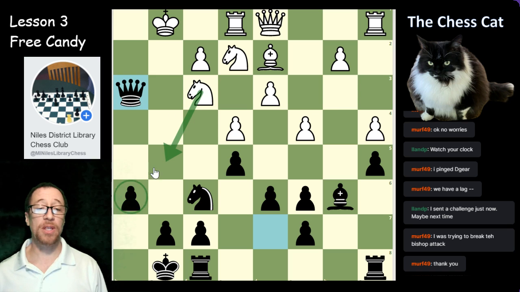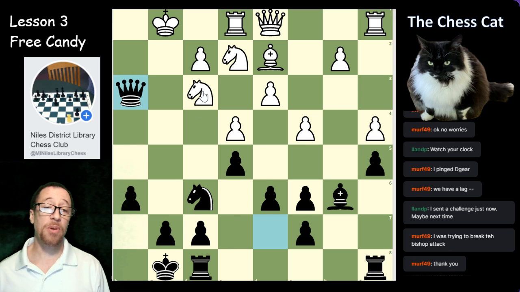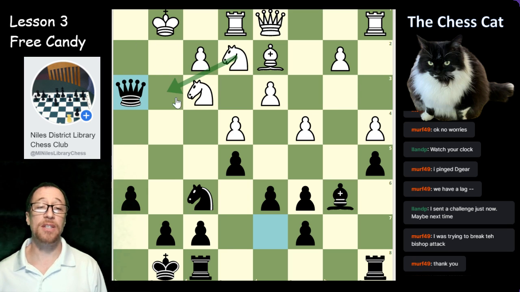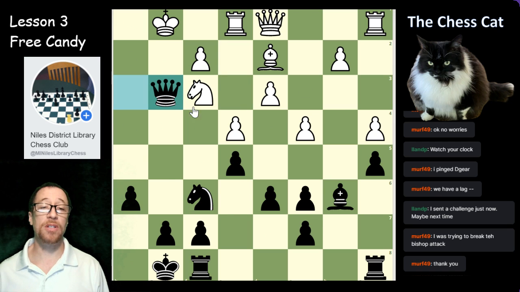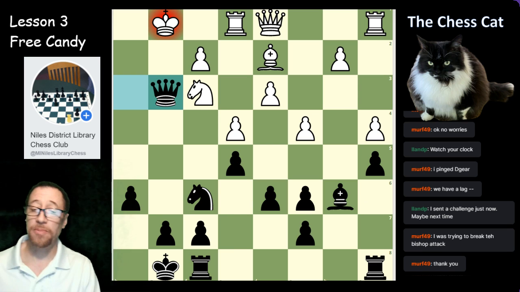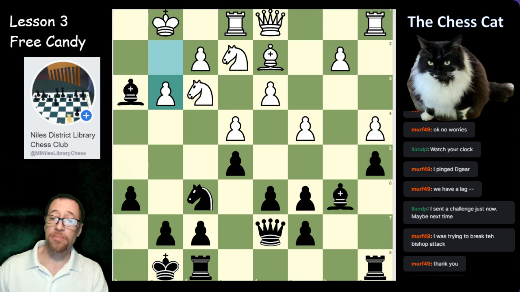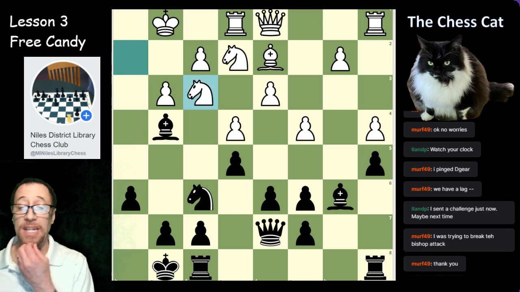We already took away the square from the knight. So he could do his own sacrifices possibly. But this is his problem. How do you defend against this? And this just doesn't work because it's just you giving back the piece. All right. But anyway, Murph said, nope, I'm not trading. And the problem is the pin is still on this piece. And now we just won a free pawn. So it became free candy at that point.